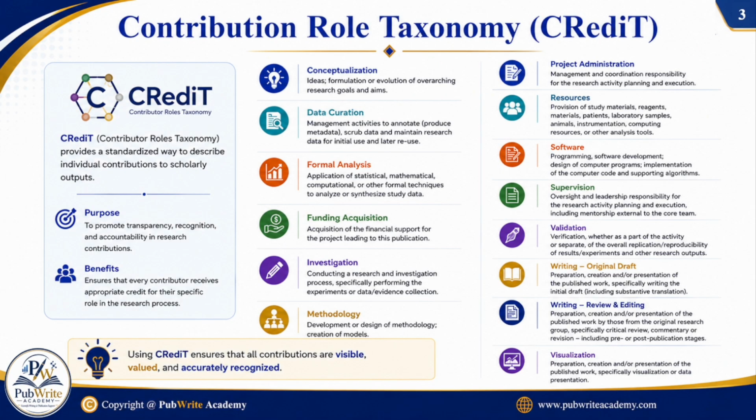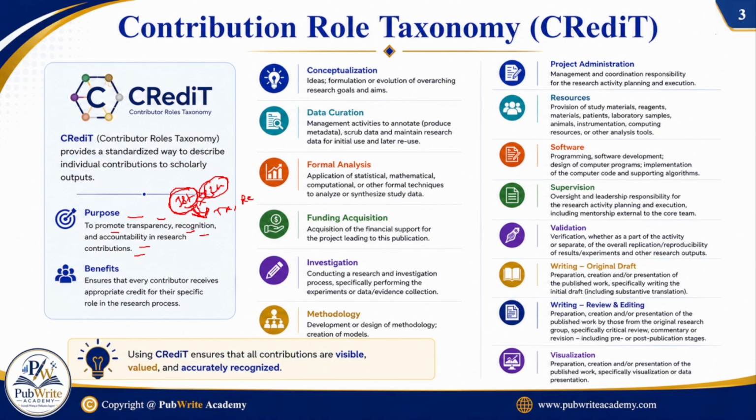Now let's understand, as I told you, the purpose is very clear: it promotes transparency, recognition and accountability. Because if you only write this is first author, this is second author, we just understand that this one contributed more than that one. But how much exactly, or what kind of work, was contributed by the first author? This is a kind of transparency, and also a kind of recognition, because we specifically write that the first author contributed to that particular part of the manuscript.